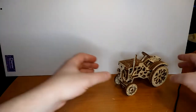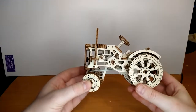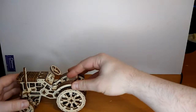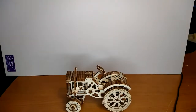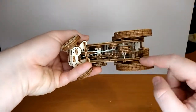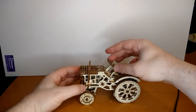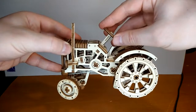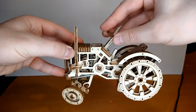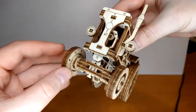A short carpet — like commercial carpet — would be better for rolling it on; this surface is too slick. Looking at the side, when you move the wheels you can see all the stuff moving inside. You have a handbrake here — pull it back and when you remove it, it goes. The front wheels turn — you have to be a little gentle. You can't really do it while it's rolling since it goes in a straight line, but the engineering is good — nice suspension.